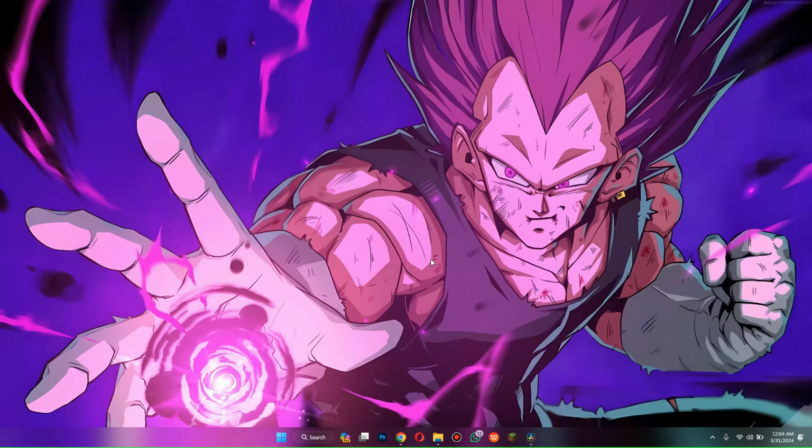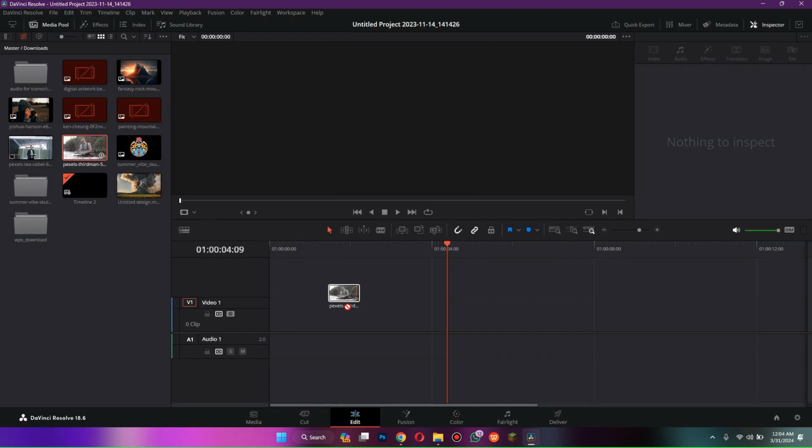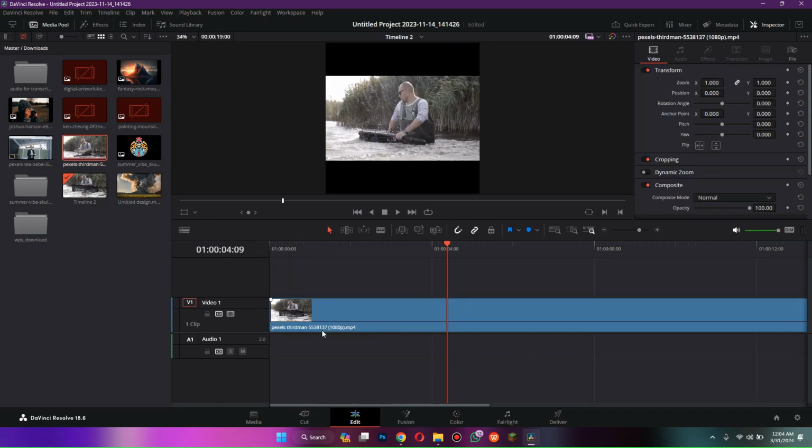First of all, open the DaVinci app on your PC and make sure it is updated to the latest version available. After that, open a recent project or just create a new one. Now your editing timeline will be displayed and you just need to place the target video on it.